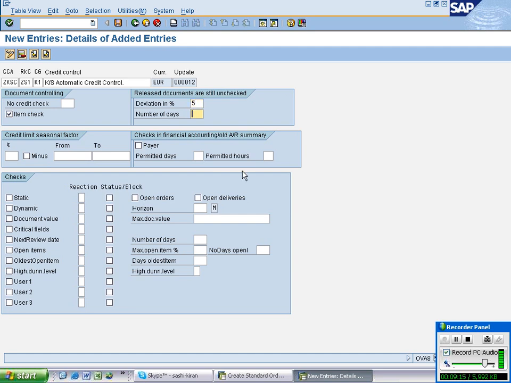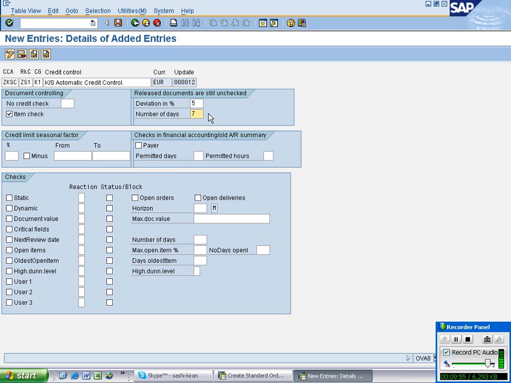Sati? Yeah. And I have a number of days here. Say for example, if I am specifying 10 days here, up to 10 days, the system will not go and check the credit limit. Now, the basic idea why we have this is, the customer has exceeded the credit limit, and we go to VKM3 and release the sales order, and our sales executive will go and discuss with the customer. Say for example, he is taking the commitment for another 1 week, he is going to release the payment. So up to 1 week, I don't want to have any credit limit checks for that particular customer or for that particular credit control area.